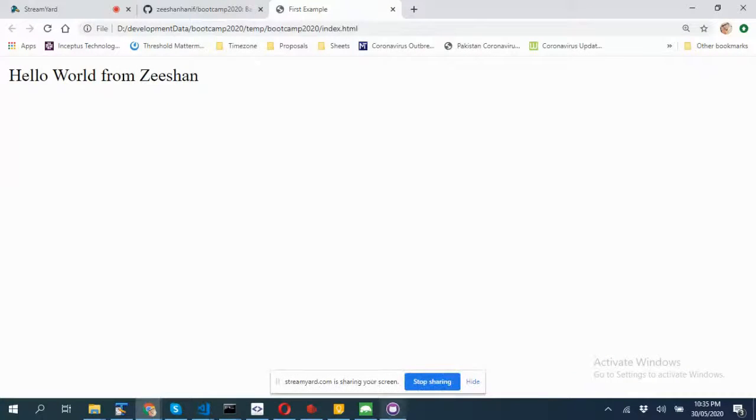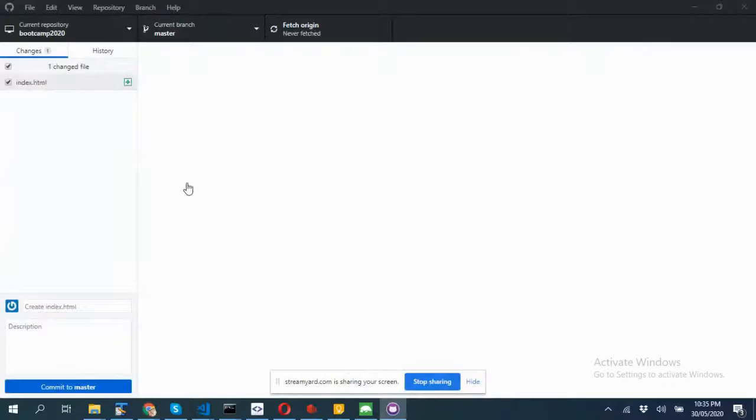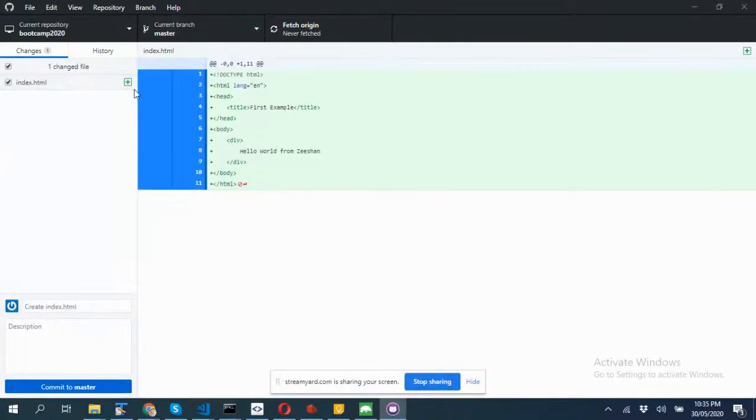What I'll need to do is go to GitHub Desktop. It will show what changes I have made in this repository. At this moment, only index.html. I changed just one file, so it is showing me index.html and the content I added. Let's say this file was created previously and there were hundreds of lines in it, and I made just one single change. It will show me what change was actually made in this file, which we'll see in a moment.